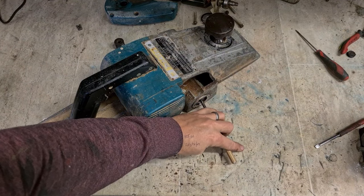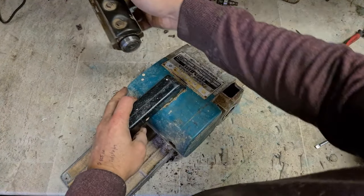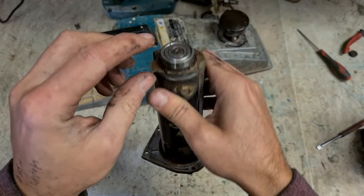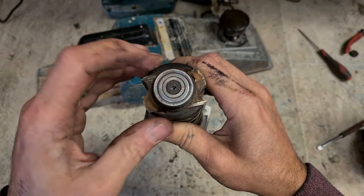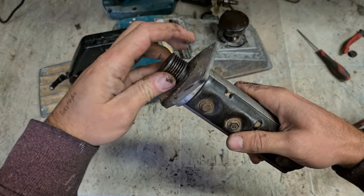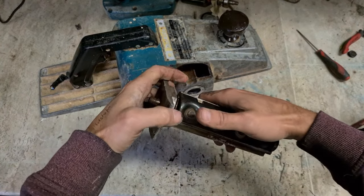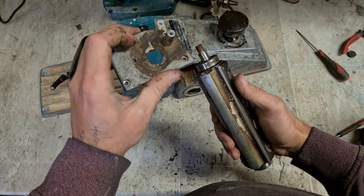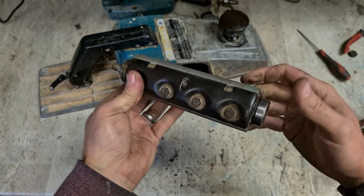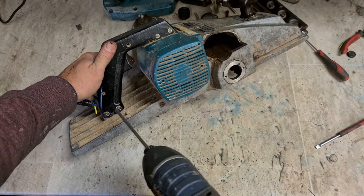Give a shaft here a wee tap. That'll take out your drum. You only want to hit the center of the shaft for the drum, not the bearing itself. That's gone anyway. That's not that great. Give it a wee clean as well. Might as well change them bearings. Change the lead anyway, so as well pull the handle off.